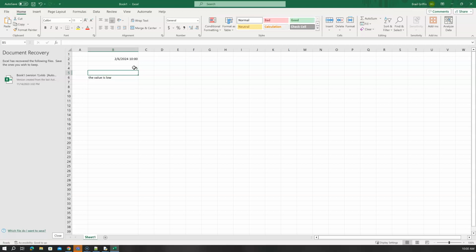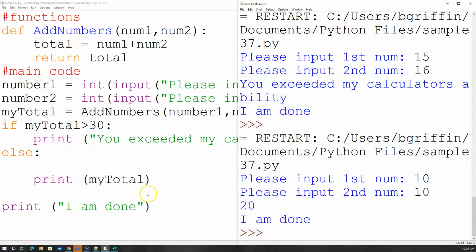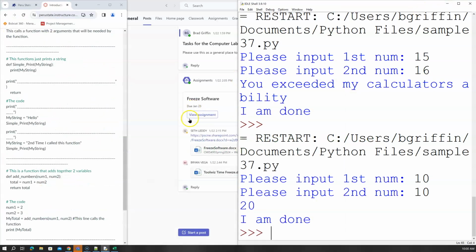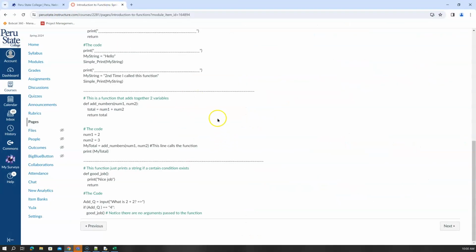So if I change that, values high, values low. So I can do the same techniques inside of a lot of different areas. Python just makes it so that we can do some of these things really, really easily. So we can do functions, where we can put a lot of our processing up here, things we're going to reuse. So that's why we would do those kinds of things that we're going to reuse.